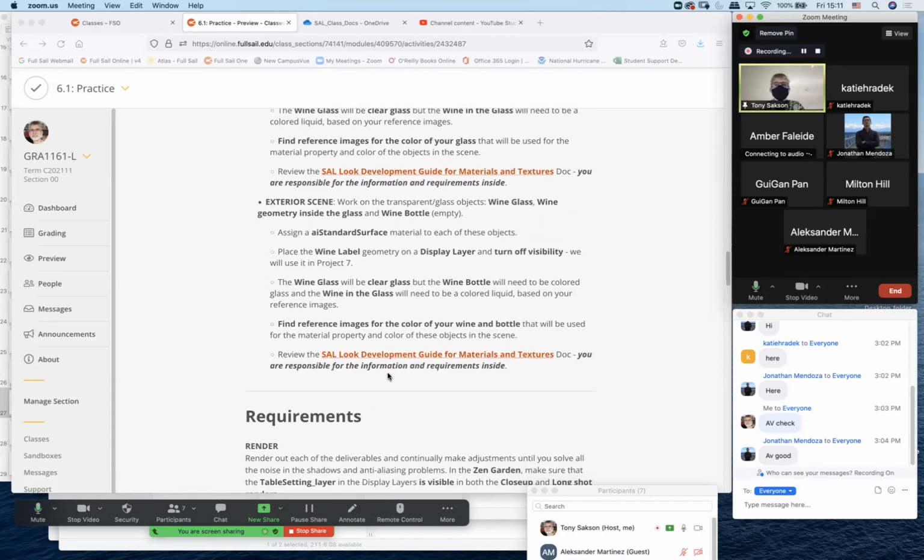Now, when you get to do the exterior scene, whether you're doing day or night, there is a label on the wine bottle that you can take and put on a separate display layer. We don't need the label visible for this portion of the assignment.